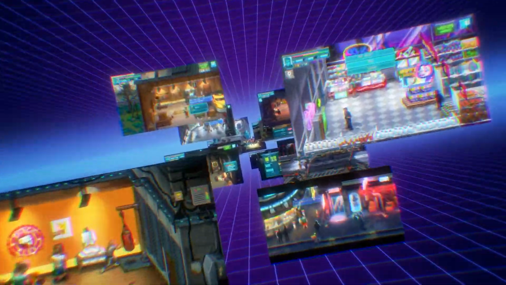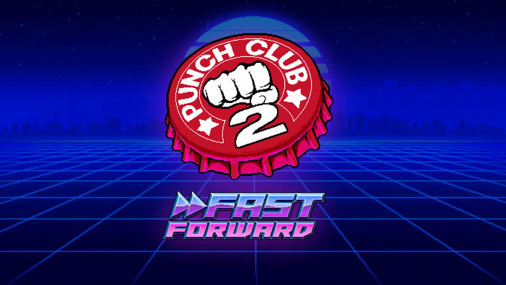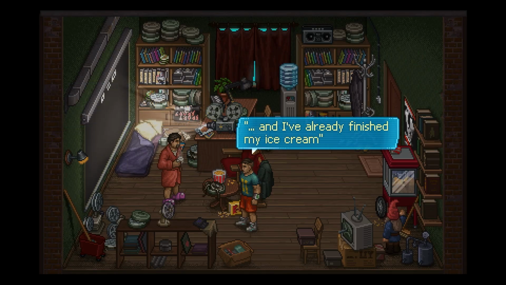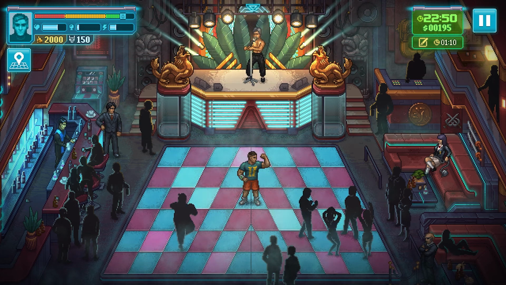Hey, dweebs, I'm Chuck, and today I'm going to be talking to you about the fighter management sim Punch Club 2, Fast Forward, an upcoming title by developers Lazy Bear Games. Inspired by all-out 80s and 90s awesomeness with a hilarious branching story, Punch Club 2 is sure to be even punchier and clubbier than ever.